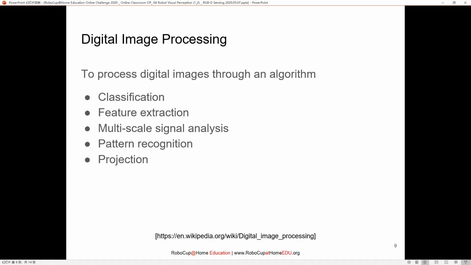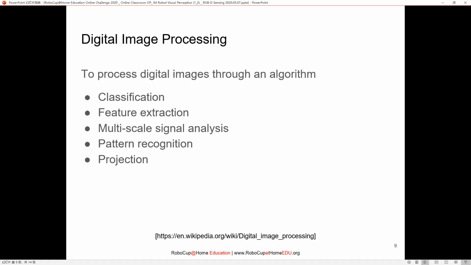Digital image processing is a process where, once we have the data, we use algorithms to do analysis and processing in order to achieve certain functionality. For example, classification. We can classify colors: on this particular image, what are the colors and what is the distribution of a certain color, like red. We can even classify objects based on certain features.